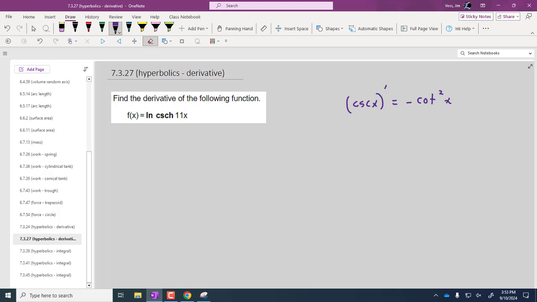Is that what you said? I said the wrong one. I said the wrong one too. So is that right? I don't think that's right. I don't think it's right either. That doesn't look right to me. So if there's any confusion, do this: negative cosecant x cotangent x. So I was right.